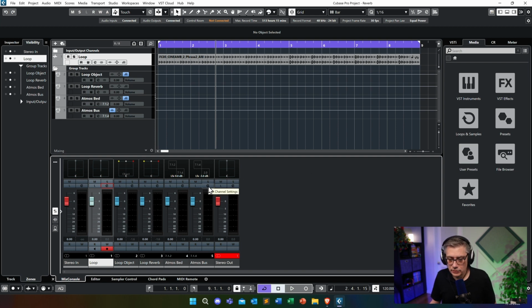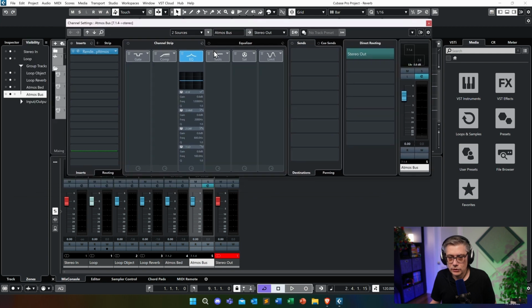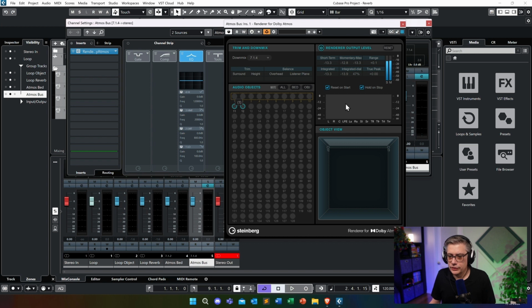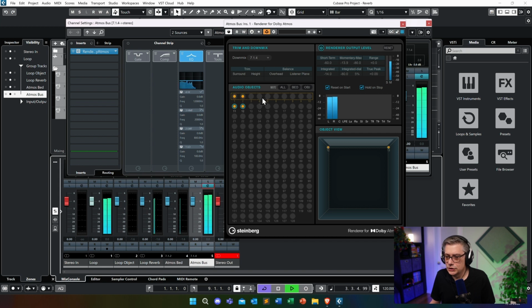Let's just open up the renderer and see if everything is going the way it's supposed to go. So we now have the 10 channels that are coming from the original setup that we had, and we have this additional object, and we now should see action on the first two channels in the object in the bed, and channel 11 and 12 as the two objects that we have. And this essentially doubles the signal. I should probably turn down the gain a little, so that you can hear me.